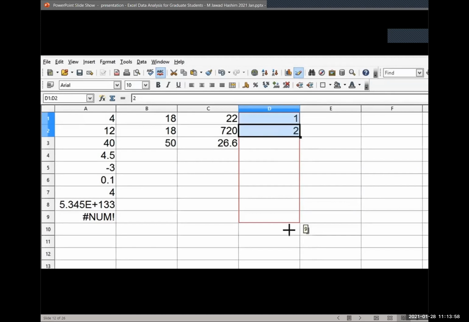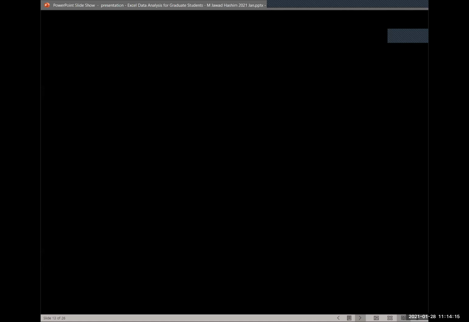So you have options apart from Excel, not to mention Google Sheets. If you have a Google account, you have the online Google Sheets, which I think can work offline also. So that's an option. Of course, it doesn't have as many features as Excel. Okay, now I'm going to switch to Microsoft Excel.